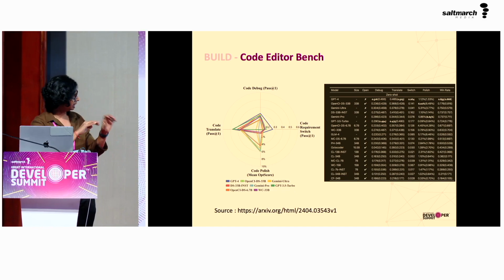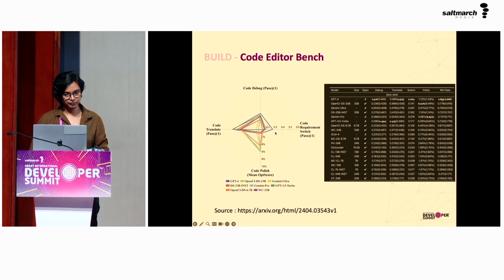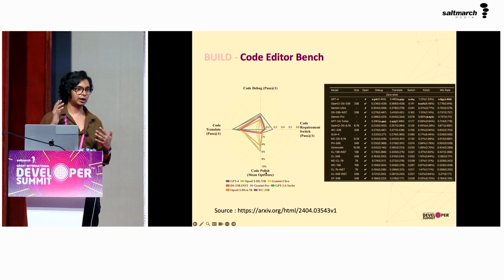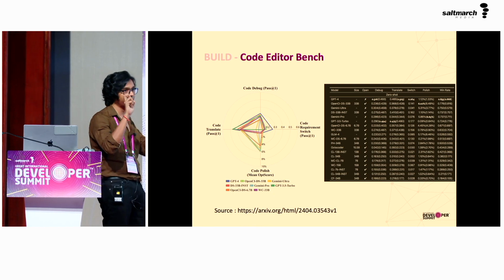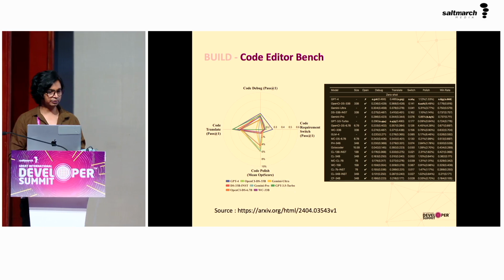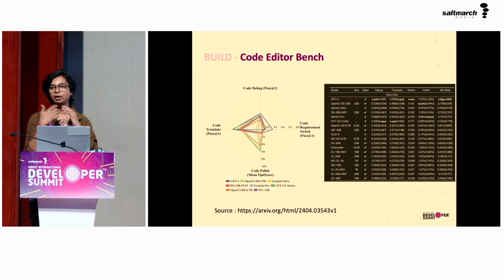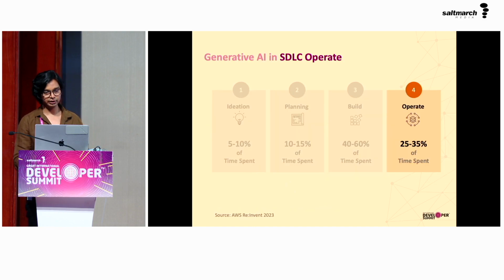Obviously, the scores are still not great, but a lot of work is happening in this space. Code polish, we already saw, which is how do you optimize your code for better execution time and better memory footprint, and code debugging, which is how do you debug the code and understand where the issues are. So these are all activities we saw under the build phase, if you recall the SDLC lifecycle. And you can start using many of these tools which are already out there and see what works in your context, what doesn't work in your context.